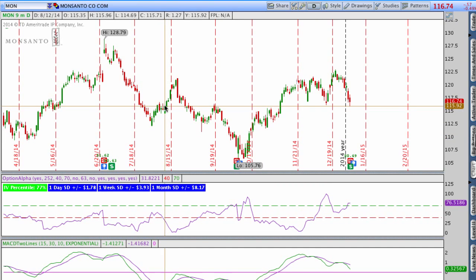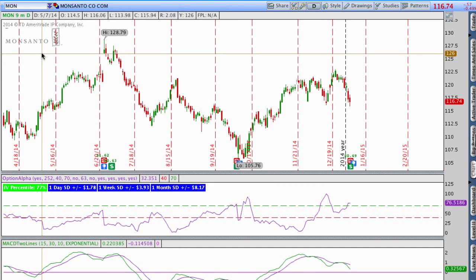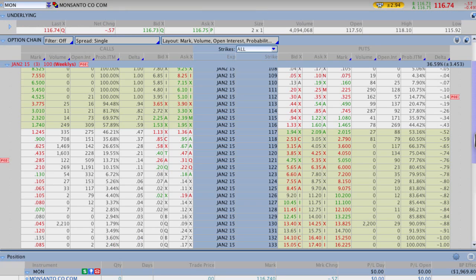Now, when we actually go in to look and see where the stock might go, we're going to go to the trade tab, and I've already got up our position here with Monsanto, and you can see this is the exact trade price that we have. So we sold a strangle on the weeklies, and we did so at the 121 calls, which you can see here, and then also the 112 puts, which you can see here on the screen. Everything that I'm showing you here is obviously live and working orders.